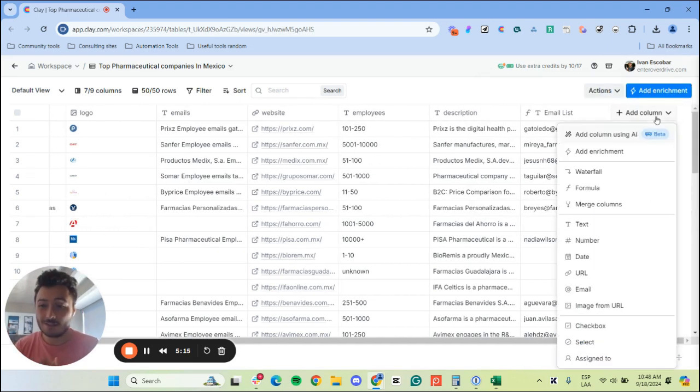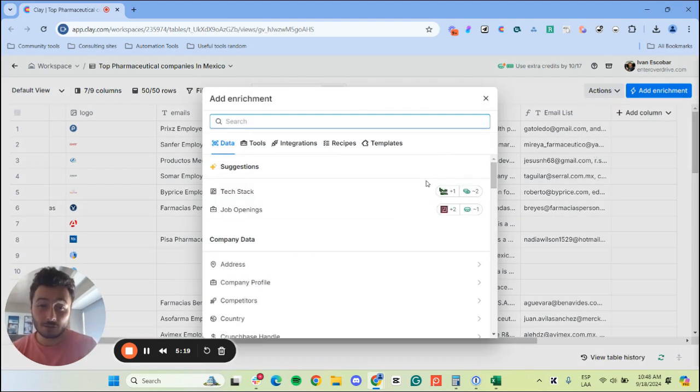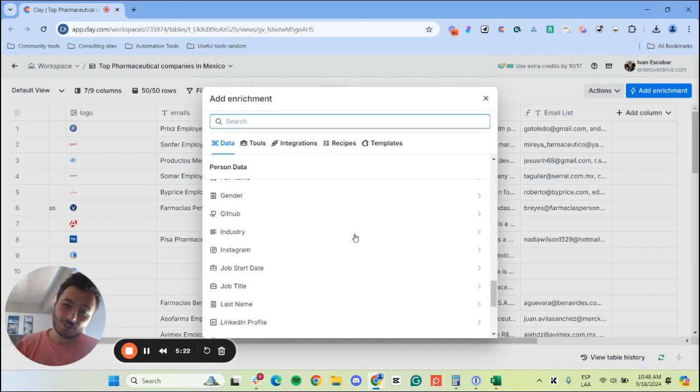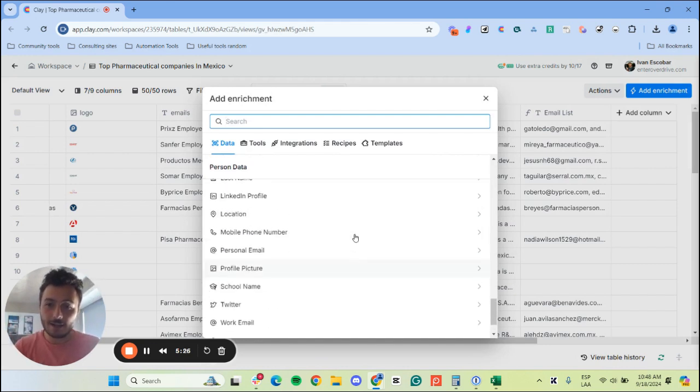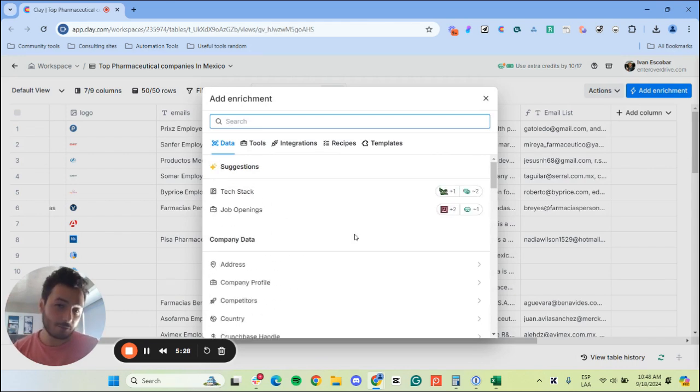I can connect this to outreach providers. They have thousands of integrations available. So this is just an example of how, in less than 5 minutes, you can actually build a lead list and then enrich that information, qualify it for your company, and then continue from there. So that is why Clay right now is the go-to-market tool for salespeople.